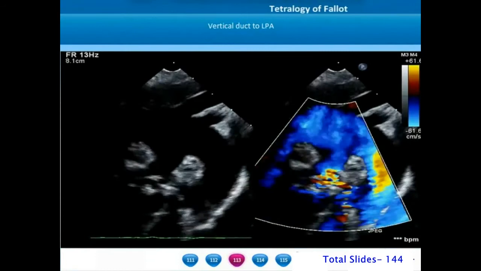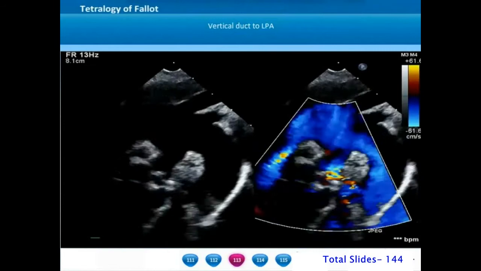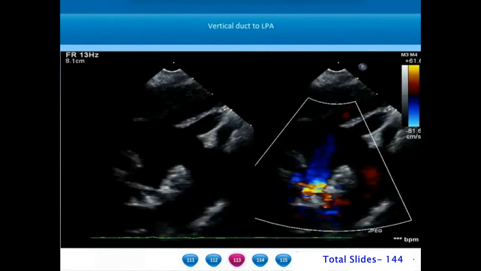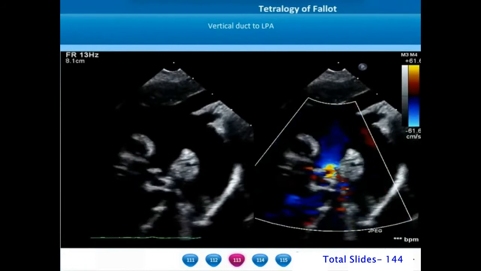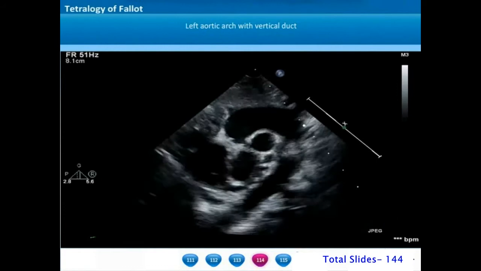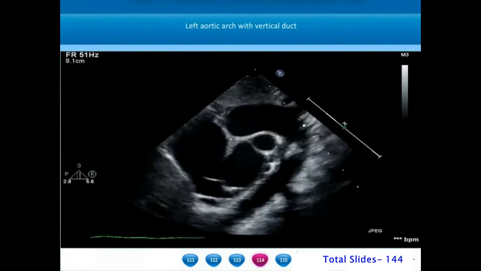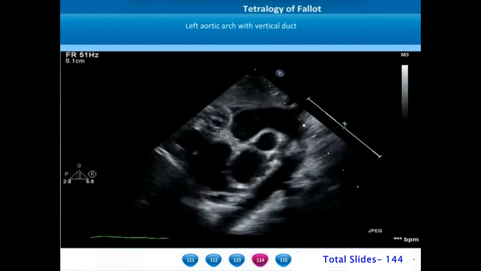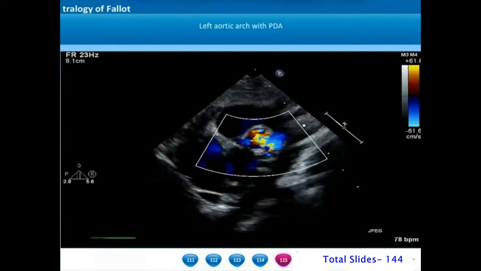Unlike the ductus arteriosus that is seen in otherwise structurally normal hearts, the ductus arteriosus in tetralogy of Fallot associated with pulmonary atresia will have a very proximal origin in the aortic arch and will often be arising from the undersurface of the transverse arch. In very young infants, from the suprasternal echo window, we will be able to see the entire aorta from ascending to arch to descending aorta. We can also notice a large vertical ductus arising from the undersurface of the transverse arch. The course of the ductus arteriosus in most of the patients with tetralogy of Fallot will be very tortuous.